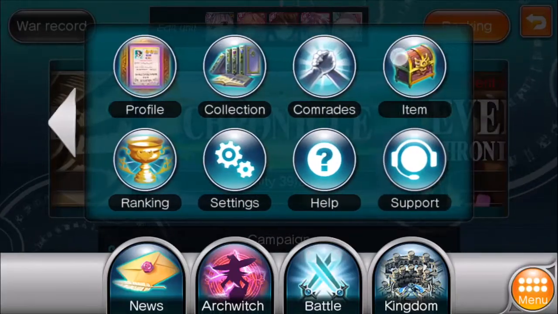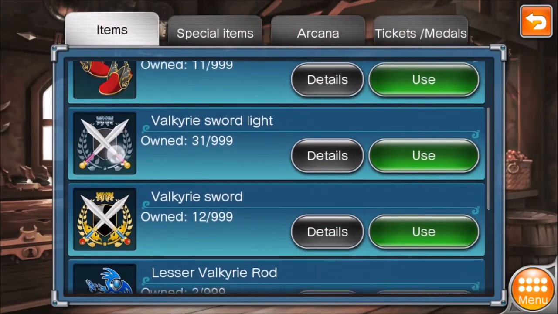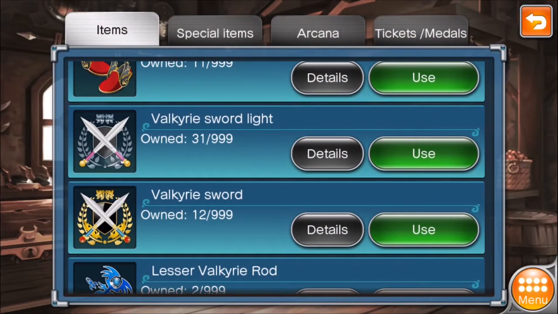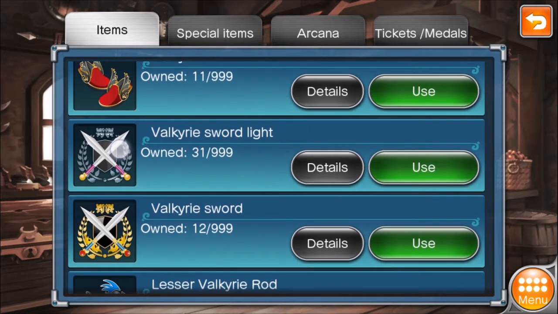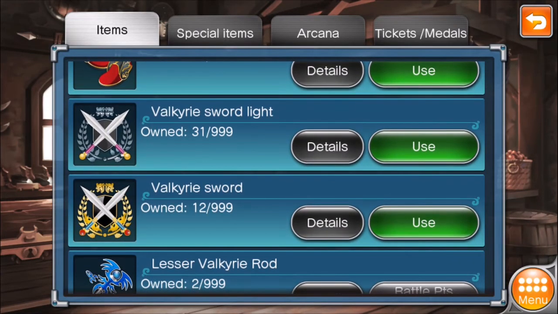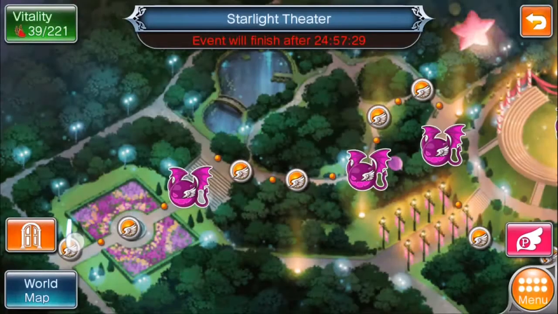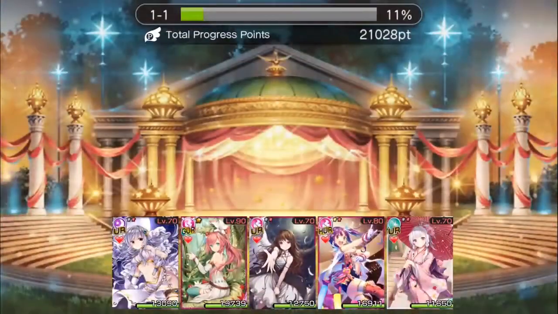How many do I have? I have 31 and 12. So it's like, well, I have like 15. I have 26 and a half full swords. 26 and a half full recoveries, and some shoes as well. But those shoes aren't as important when you're just grinding 1-1, especially at 10 o'clock, which is gonna happen soon, of course.